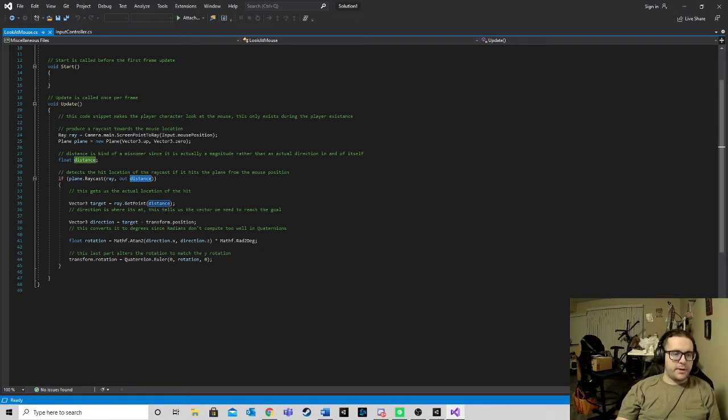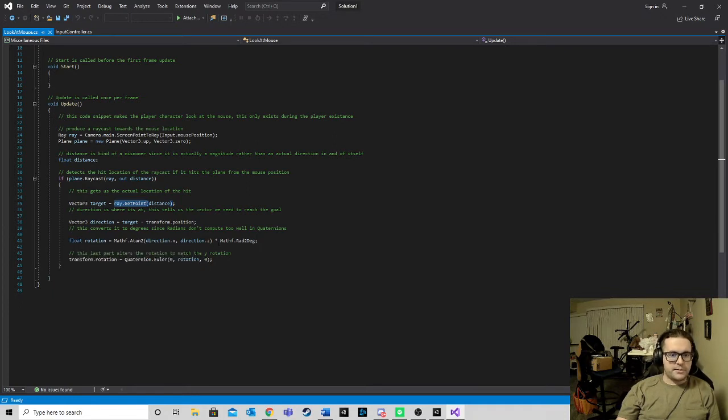That actually gets the point where it hits instead of just the distance of where it was hitting. Distance, since it's just a float, just says, okay, it's this far away. And then getPoint will tell us, okay, where is that point? Which is kind of necessary because in order for it to get a vector of a direction, it actually has to take the target, which is the Vector3 you get from the ray.getPoint method by passing in the distance. And then it goes ahead and converts that into a vector.